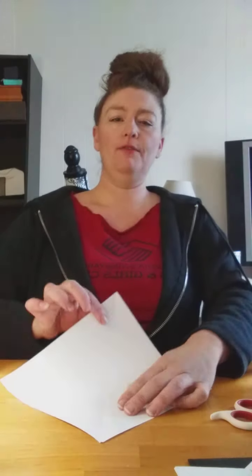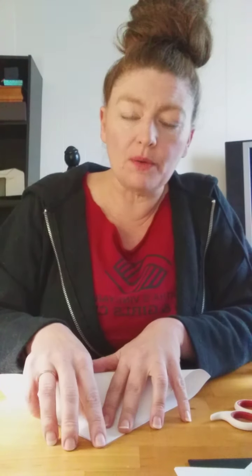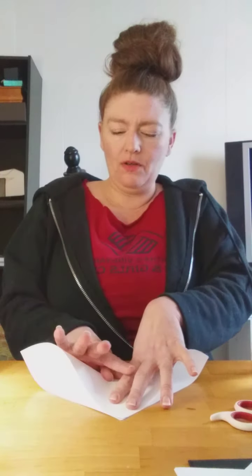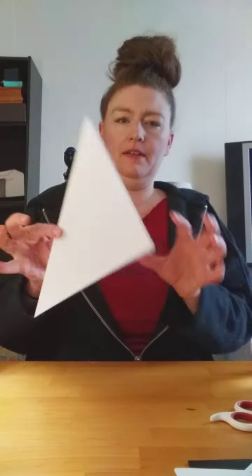So you get a triangle shape with the fold in it, and now we have this part that we need to get rid of. Take your pencil — this will make it so much easier. You're going to trace along this line on the page, and that is your fold or cut line. If you have scissors, this is where you would use them the one and only time — cut right along that line so you have a perfectly straight edge. But what I like to do, because a lot of times I just don't have scissors around, is fold on that line and then fold it the other way.